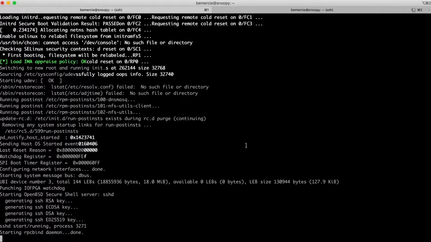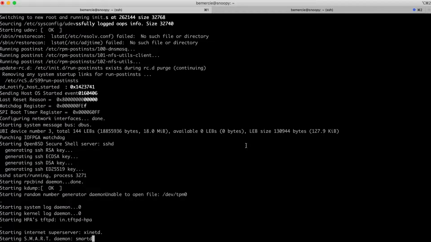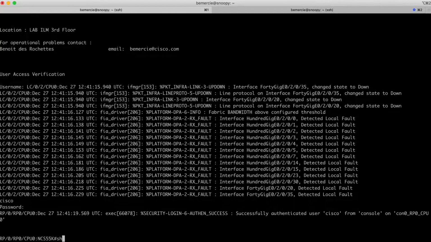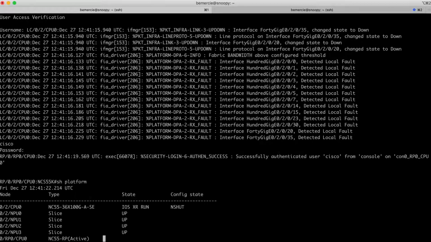So the console is quite verbose, so don't worry too much about all the messages which are displayed on the console. Just be patient. What are you looking at to make sure it is ready? You type specific show commands, or you wait for a specific log message? So to check where we are at the boot up process, you can do some command like show platform, which is a good indicator if a node is booting well.